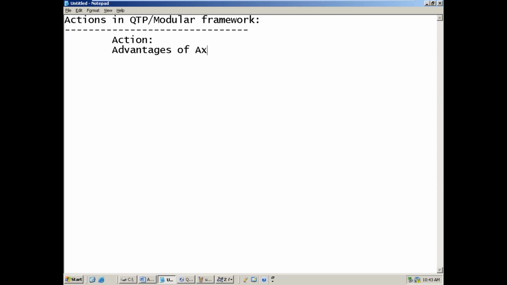The script is easy to understand, easy to debug, and reusable. Then how do you create a new action? Using call to new action, you can say.